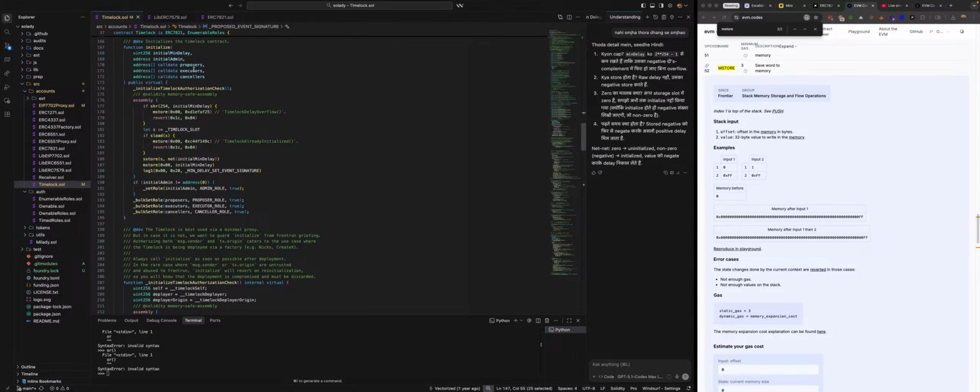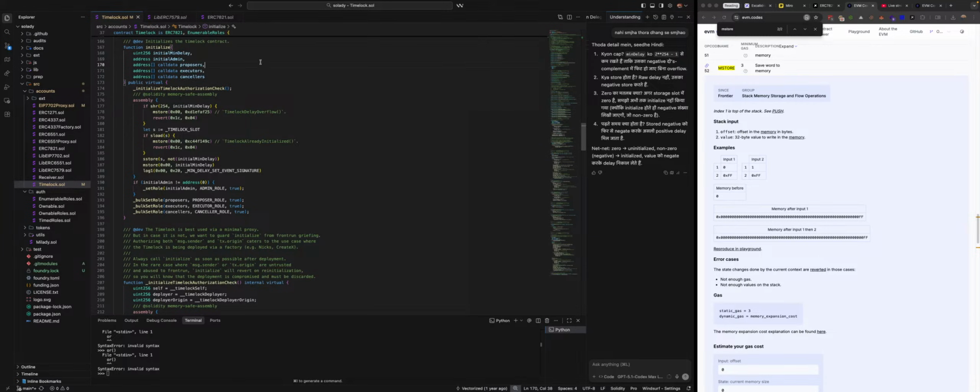Okay, now let's review the code for initializing the time lock. It is taking a couple of arguments here: initial minimum delay, initial admin, and next we have some arrays which are addresses of proposers, executors and cancelers.